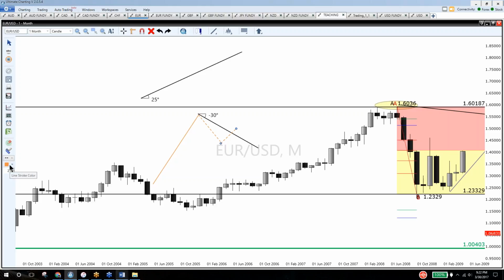If he identifies that the market has created a C, which is going to give us the highest percentage chance of success anyway, right? If the market has created a C instead and he gets an entry opportunity and buys the C, then he'd put a 25-degree line at the low there, and as long as the market continues to extend above that line, he can maintain the position. Should the market break that line, then the position should be canceled out. Does that make sense? Any questions on the angle line?